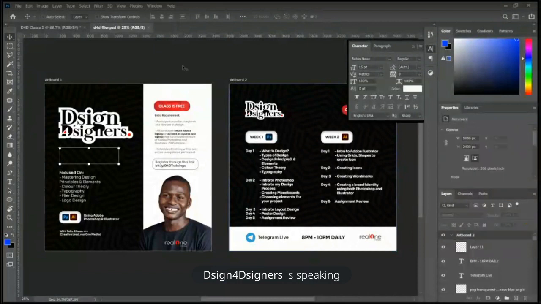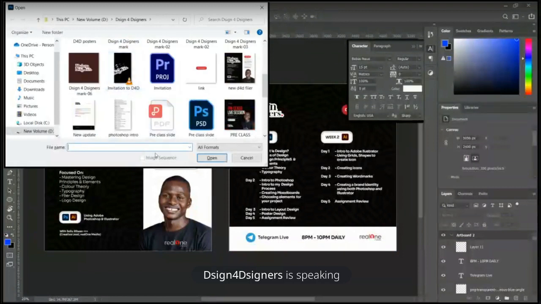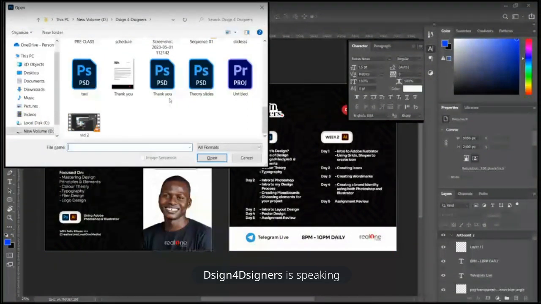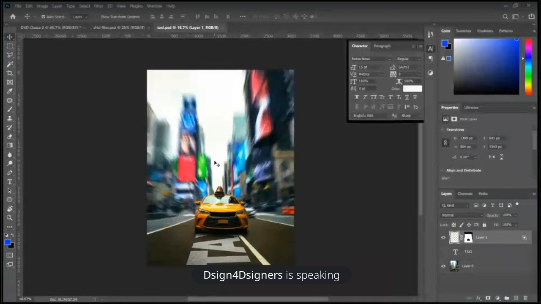Let me press Control O. You see, I'm not clicking on anything on the Photoshop interface, but if I press Control O, unfortunately you can't see my keys, I can easily click on any file here. Let me open this, the tags, and open. So it is two ways. You can open your files in two different ways.